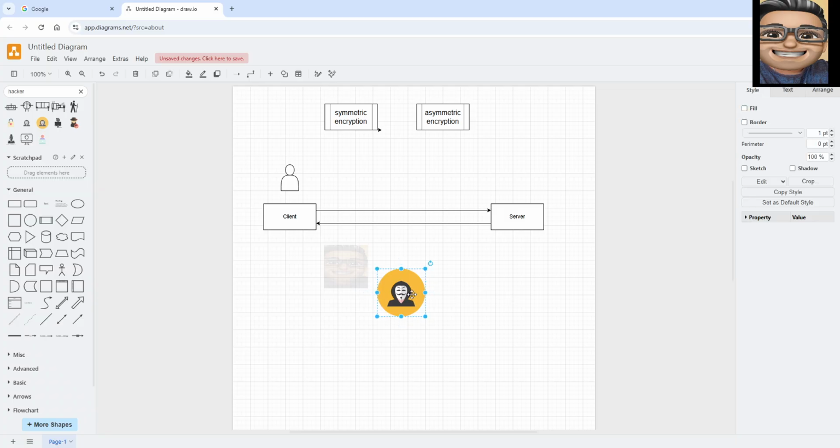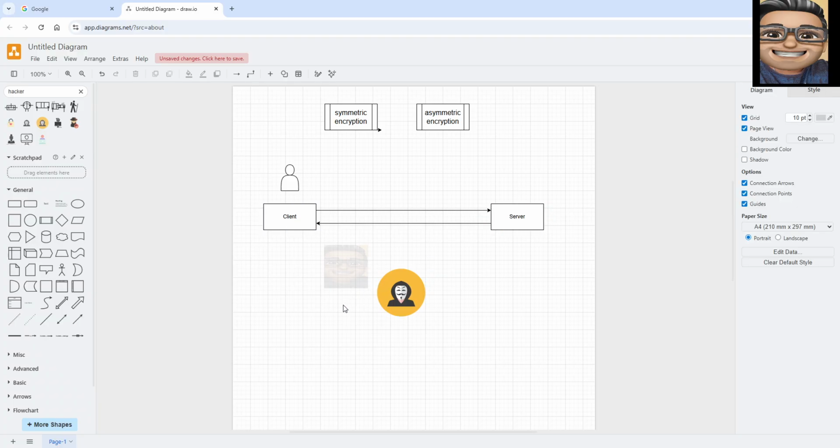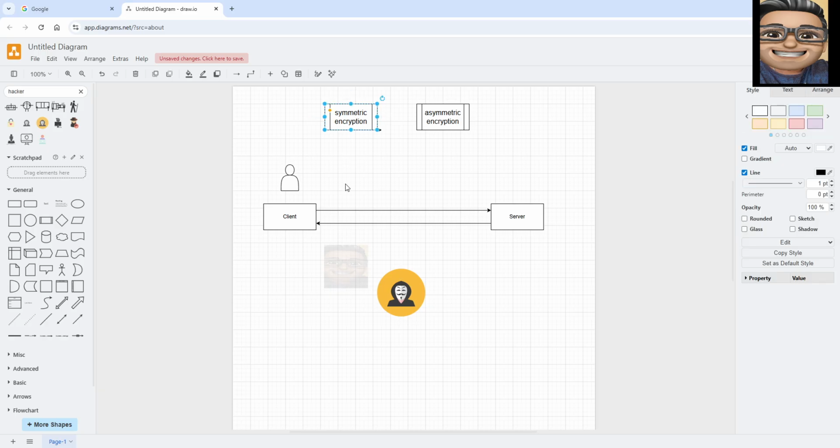And you obviously know it can be misused by this person. Now, what to do? The first thing that comes to our mind is let us encrypt the data before we send it from client to server or from server to client. So in encryption, we have first the symmetric encryption. In a symmetric encryption, there is one key which is used to encrypt the data, and that same key is used to decrypt the data, right?